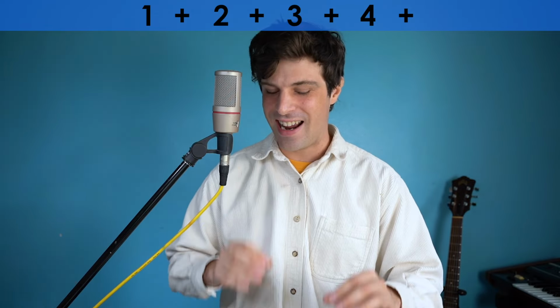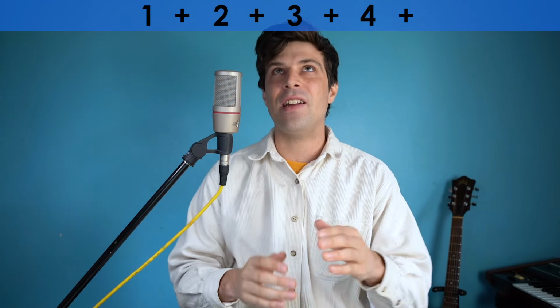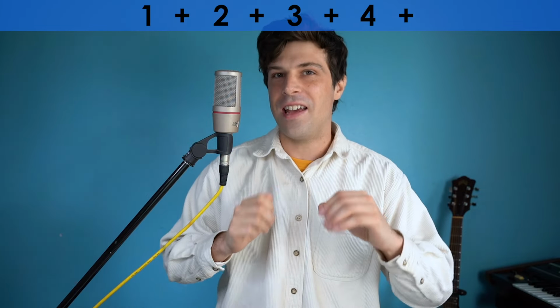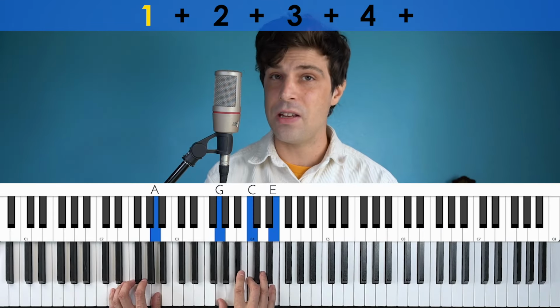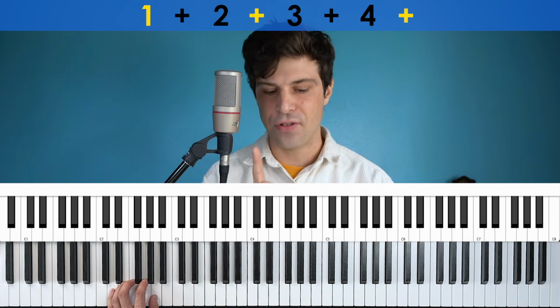This is a swing song. It's really swung, so the division is not even. It's sort of long, short, long, short, long. 1 and 2 and 3 and 4 and, da, da, da, da, da. That's the feel for this song. And in addition to hitting the downbeat with the left hand, I am also going to play on the and after 2 and the and after 4.